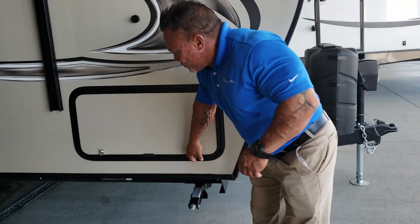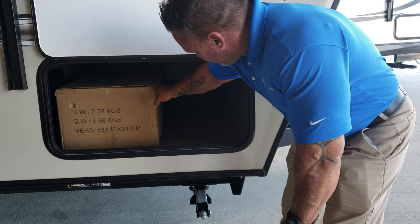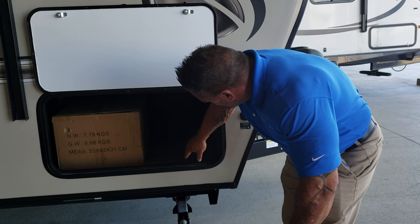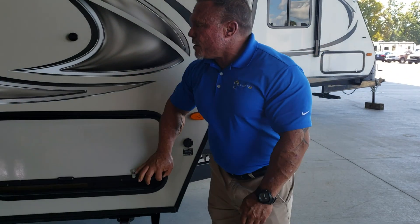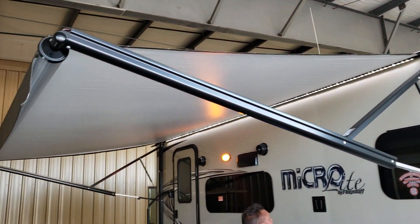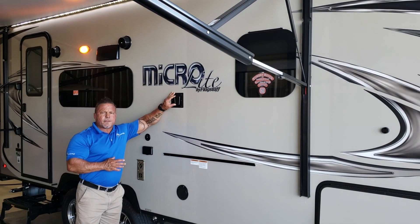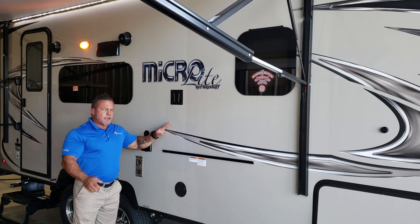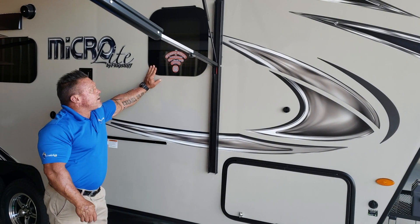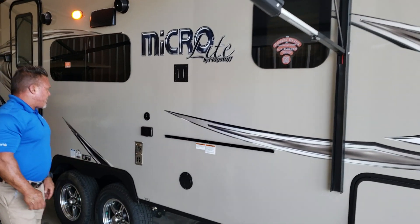First of all, we're going to start with storage down here — it goes all the way through. It does have a grill in the back; it comes with a grill so you don't got to get it. There's a little propane hookup back there. Lots of storage on these little things. You've got your awning, LED lighting, and speakers out here. With the TV, it comes with a clasp that goes on the back so you can take it from the inside to the outside, which is real nice. Windows are all the way snug up to the camper — less chance to leak. These are really, really nice windows. You get a lot of bang for the buck with this little thing.